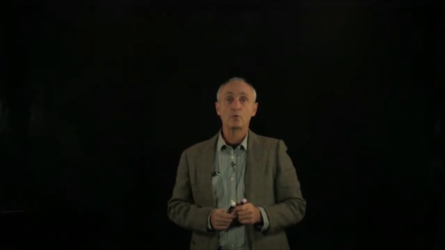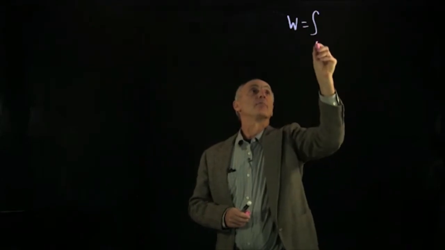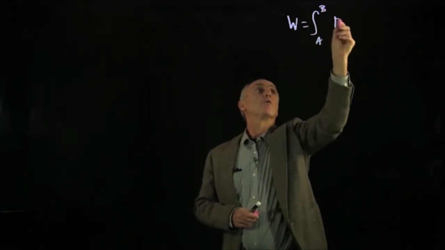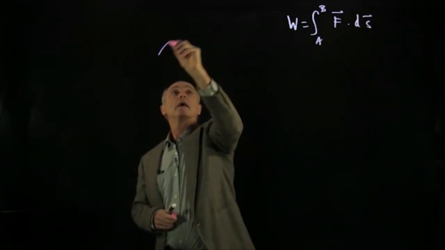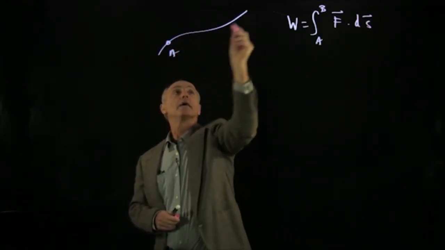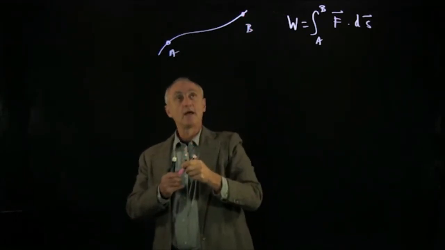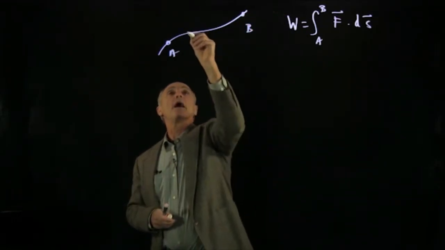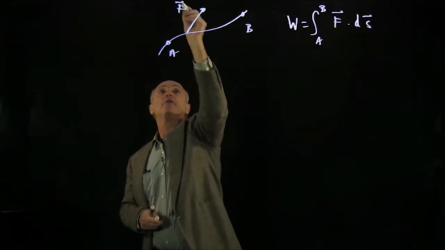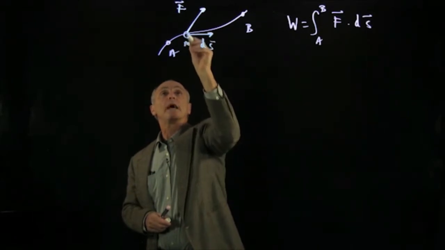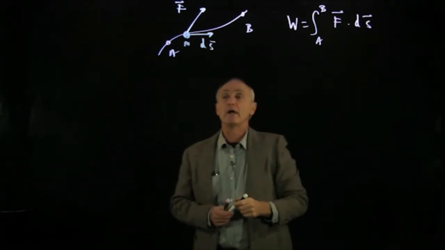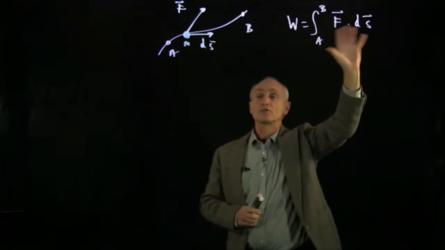We would now like to generalize the work-energy theorem to more than one dimension. Remember that we defined our work as an integral from a to b of a force dot ds. And graphically, let's look at that as if we start at A and we go to a point B, and if at some point on this path we have a force F, and the displacement is always tangent to the path for an object of mass m, we would like to now figure out how this integral is related to the change in kinetic energy.